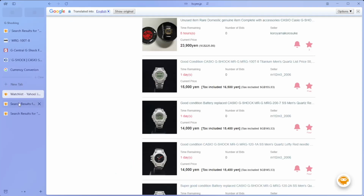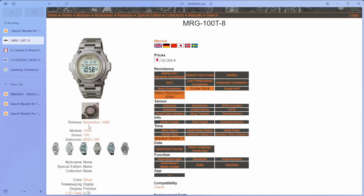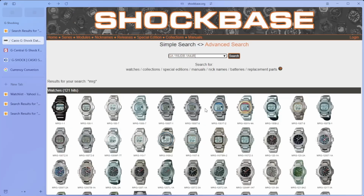And it's currently going for around about $155. But the price itself is not the thing which I'm excited about. What I'm excited about is this is from 1996. It's a first generation MRG watch. Now that's kind of cool. It's not the very first generation, but it's very, very early on.